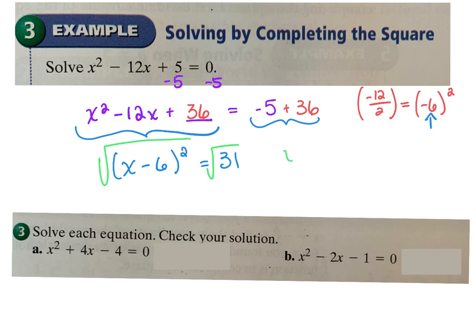On the left, I have x minus 6. On the right side, 31 does not have a perfect root, nor can I simplify it. So it's just the positive and negative root of 31. That is my answer. Positive and negative root of 31. I need to solve for x, though. X is not by itself. How do I finish this out to solve for x? Just add 6 to both sides.